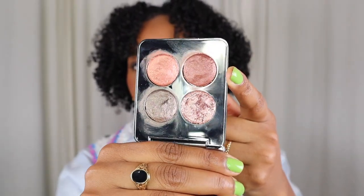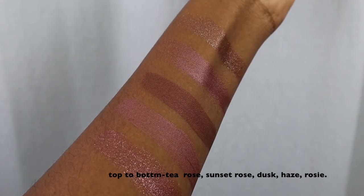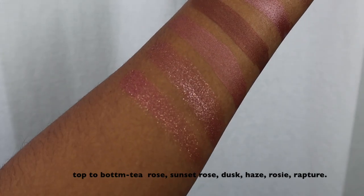I want to mention the shade Rosy in my Rowan 1111 palette — a really pretty rose color. The main reason I'm mentioning all of these shadows is that if you have one you don't need all of them because they're pretty similar, unless you want one for every day and one with glitter for evenings. Lastly for rose and mauve colors, the Hourglass Scattered Light in Rapture is a really pretty rose with gold flecks. I love this when I want an eye that's giving a little bit more. Really pretty, super easy to use, and the most powder-like of all the formulas.